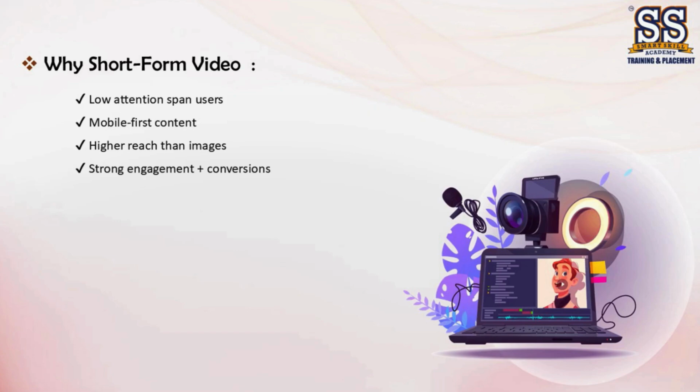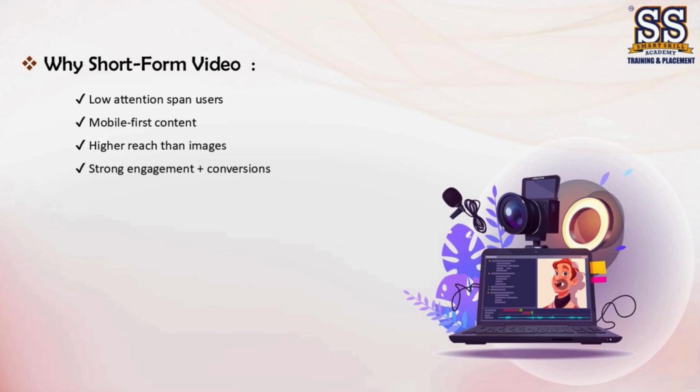Short-form video is the perfect, snackable content that delivers value before the user moves on. It's also inherently mobile-first. Most short-form content is consumed on smartphones in a vertical format. This creates an immersive, full-screen experience that feels personal and native to how we use our devices every single day.